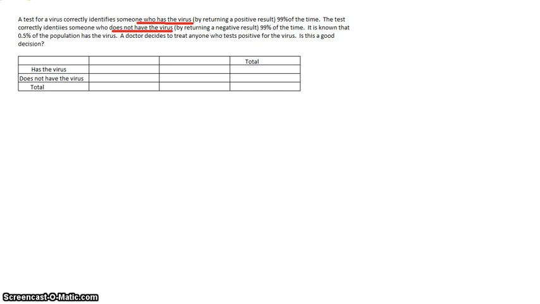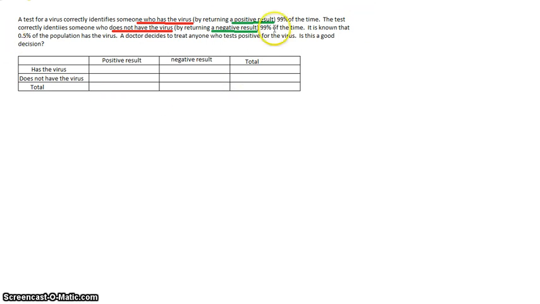The second part is a positive result and a negative result. Those are two other pieces that we are going to be dealing with. So, in my chart, I'm going to put those in the missing pieces. So, either those that have a positive result or a negative result. This is going to be the hardest part of creating these types of problems, is setting up the chart. Once you have the chart set up, it's going to be pretty easy from here on out.